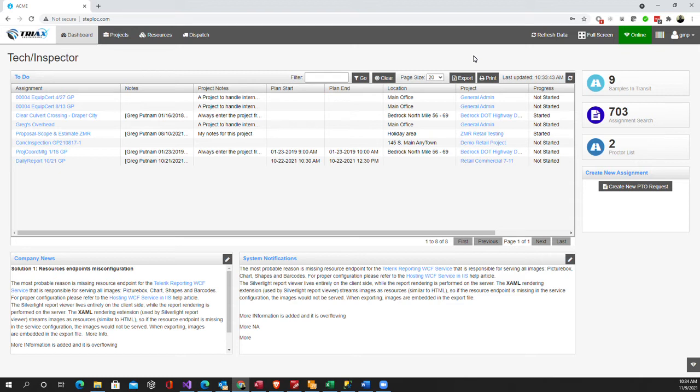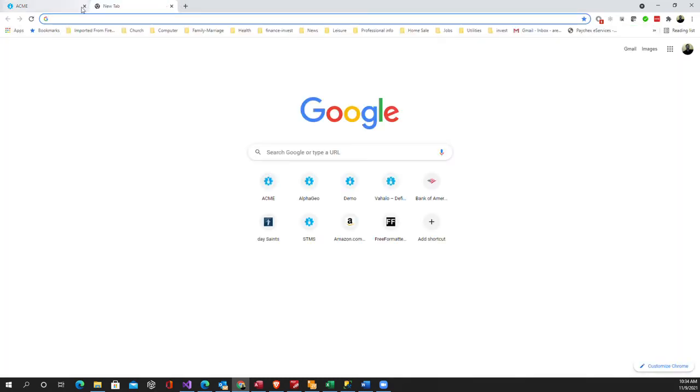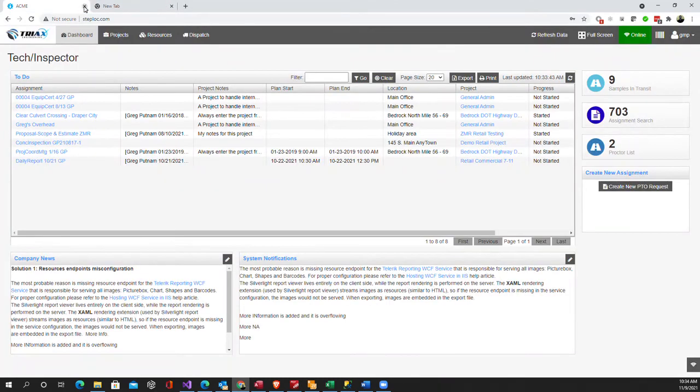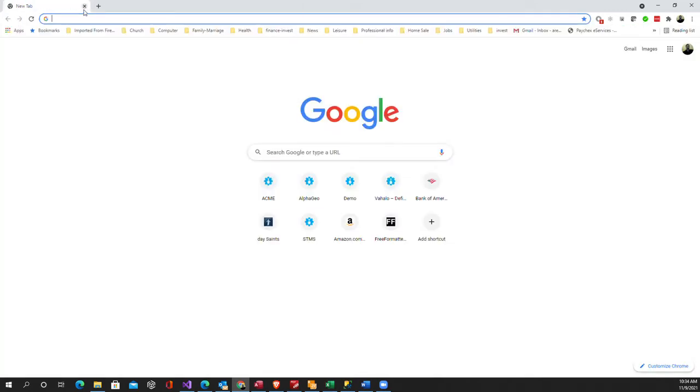If there's major code updates that have been done, a clear cache of the system itself is the best way to make sure that we've cleared out everything that is out on the system and needs to be updated, and we bring in all the new code. And the way to do that is just use the browser cache, clear cache method. And to do that, we need to close the system. So we make sure we have more than one tab up here, and we close the system that we have.